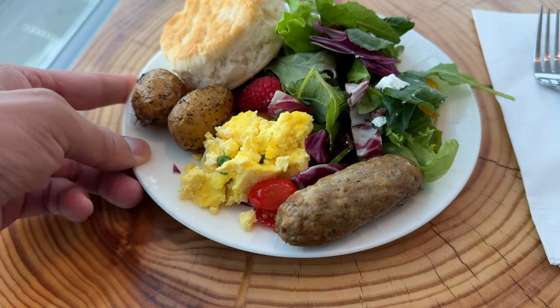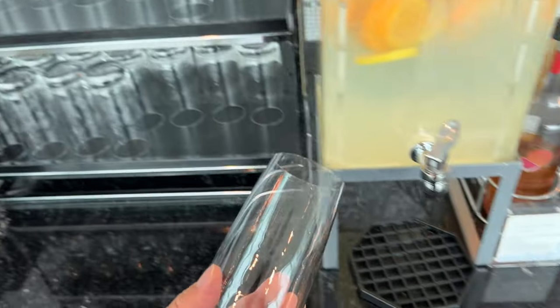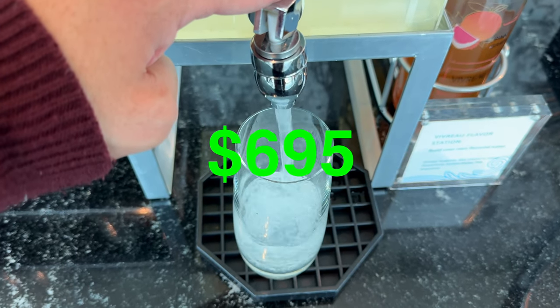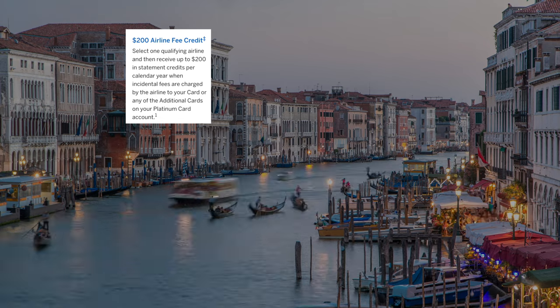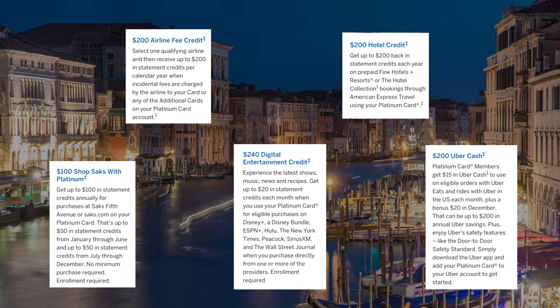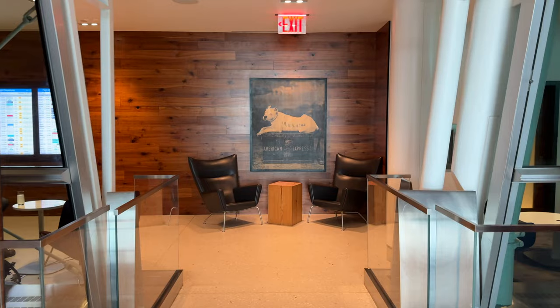I mentioned that you can get into these airport lounges for free through the use of travel credit cards like the Platinum Card. While the card does have an annual fee of $695, which technically doesn't make it free, you have all these credits on the card — such as an airline credit, an Uber credit, a digital entertainment credit for Hulu and Disney, a hotel credit, a Saks 5th credit. All of these credits combined will allow you to offset the annual fee completely, or sometimes even come out ahead.